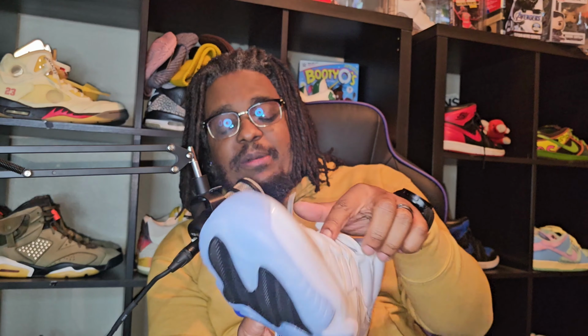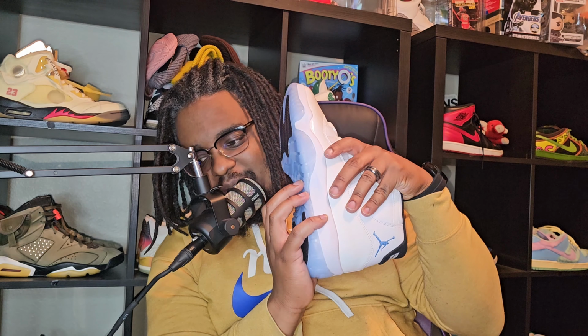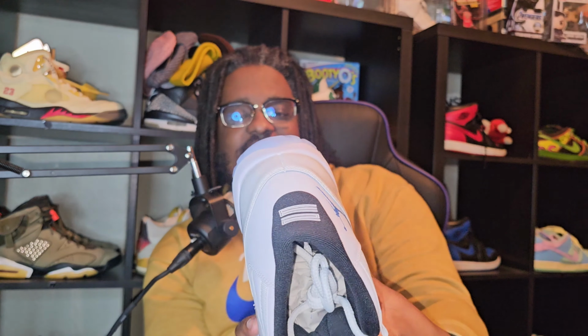Definitely clean. You have the blue Jumpman Jordan right there in the middle. A lot of people don't know it says Jumpman Jordan on this middle piece. Some people thought it was gibberish before, which is crazy. You got that carbon fiber right there, which you can hear. ASMR. That fiber right there, and then you just have that netting right here on the tongue. Just a classic 11. On the inside, you do have that Nike Air, similar to the OG. And this is really dope. Just really clean cut, really good pair.